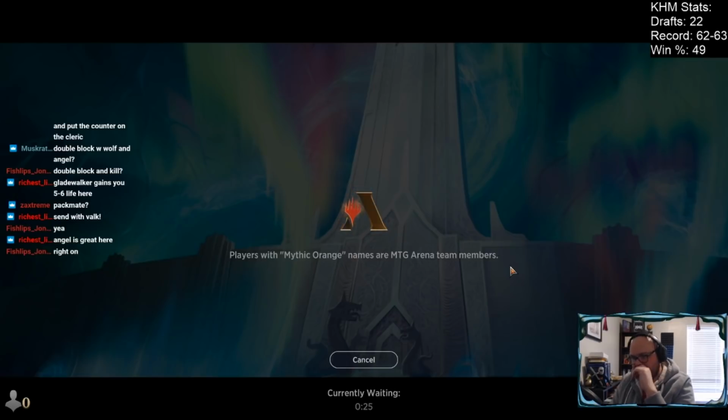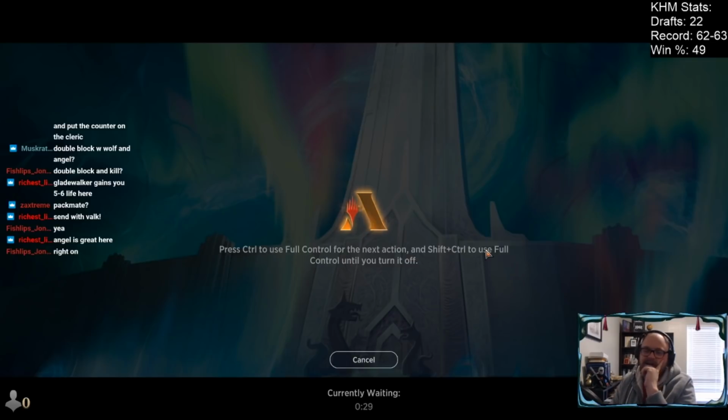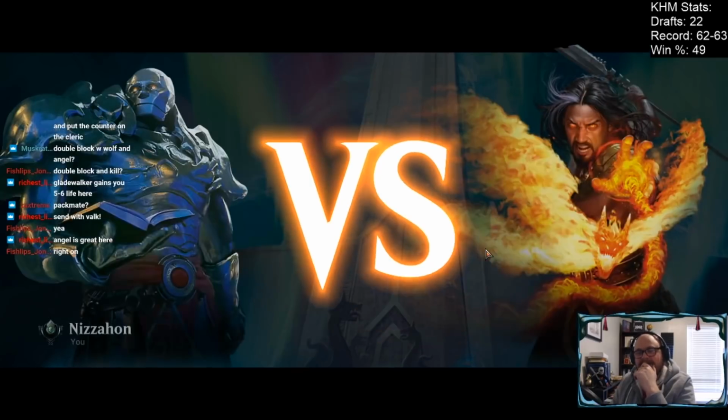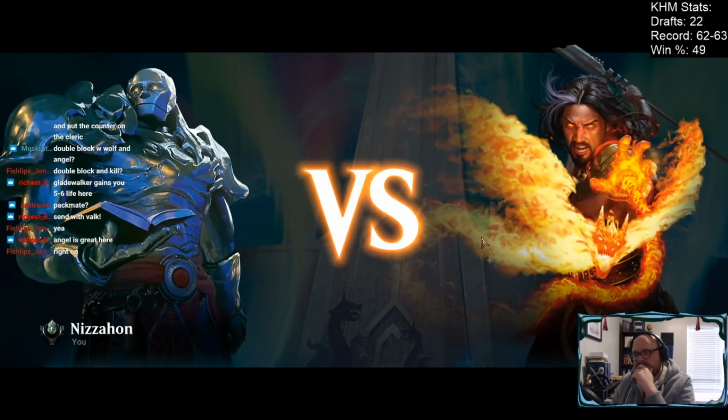It is pretty crazy that we started this draft with the only two life gain payoffs in this whole set. And they're both rare, I should say, too. Kind of crazy. What are the chances?